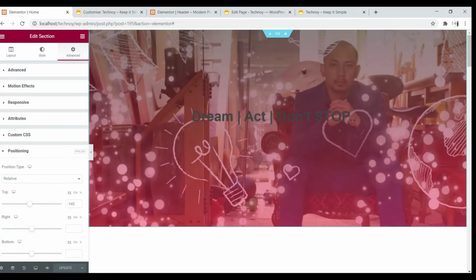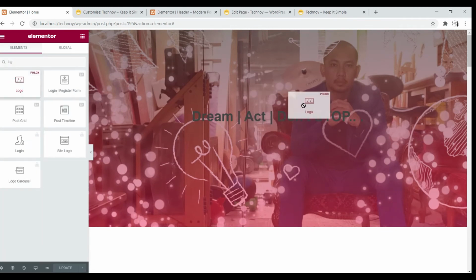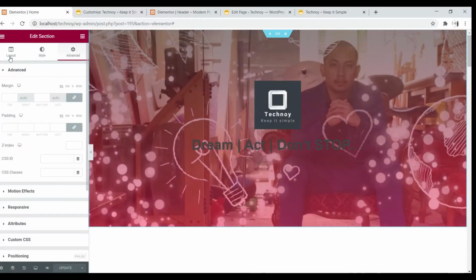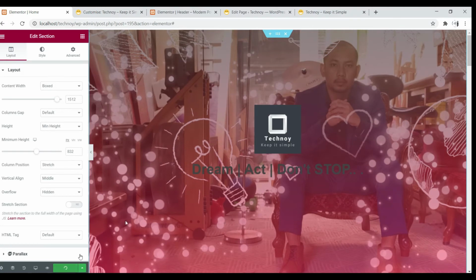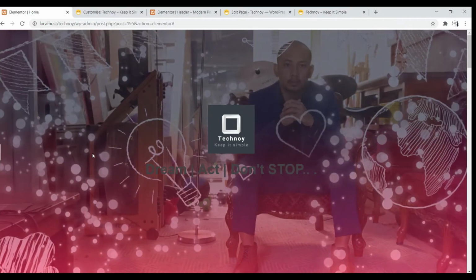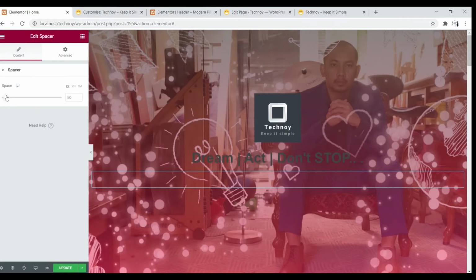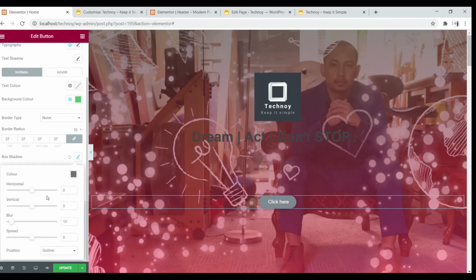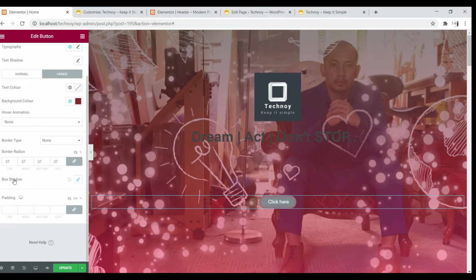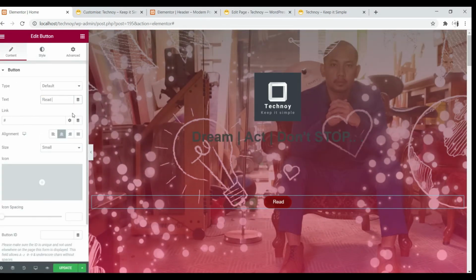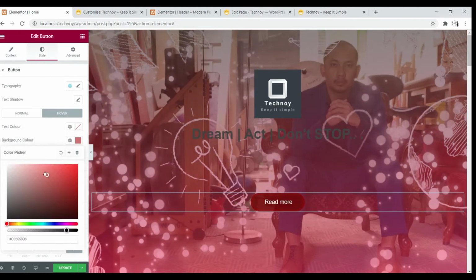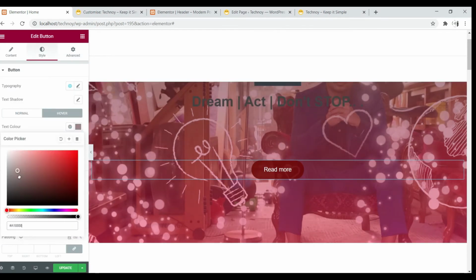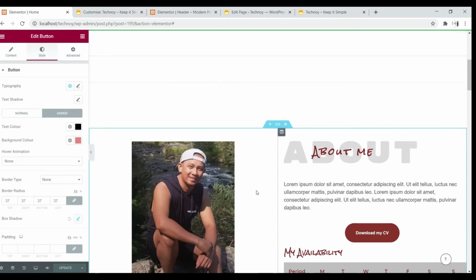Now let's put some more detail. Here, let's add my logo, adjust the size and align it. Preview it. Nice. Now let's remove the annoying gap in the bottom by adjusting this and refresh. That's that. Let's add a button to it and let's call it read more. Now let's link it to some section on our homepage.